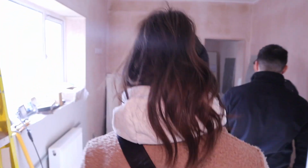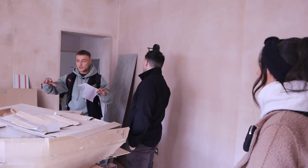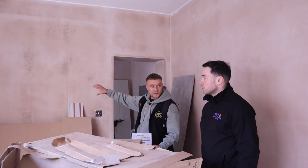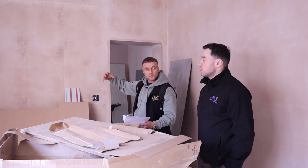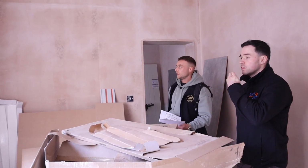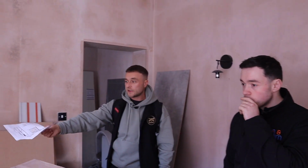No extension or? No extension. Yeah, we're quite lucky on here. We didn't have to extend. So this is going to be the living area. We've had to dot and dab these walls. So where the dab is behind the plasterboard, it's sort of like built up moisture, and that's where we think that the cold is sitting the most. So in here we're going to have a bed here with 2 bedside lights, TV up there with a desk below it. Built-in wardrobe is in that corner.